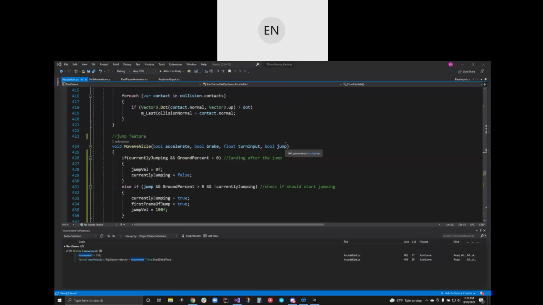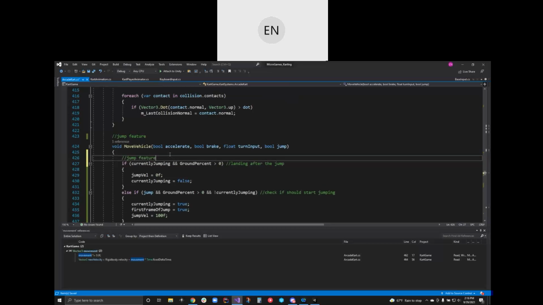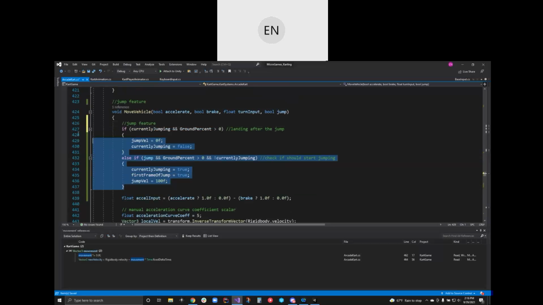So after all that is done, the actual bulk of what was done was this section here. First, I check if I'm currently jumping and a wheel has touched the ground, then I know that I'm done jumping. So my jump velocity is 0, and my currently jumping is false.